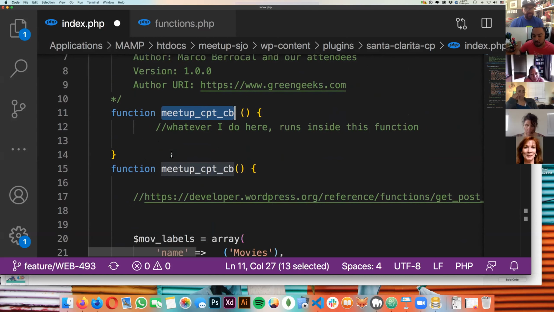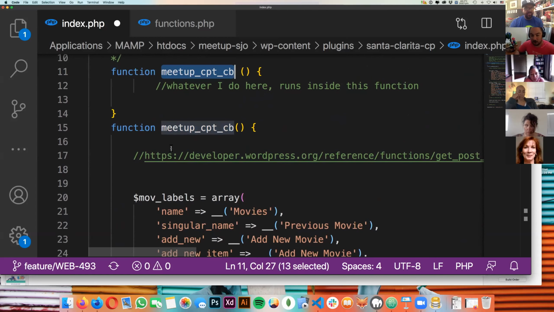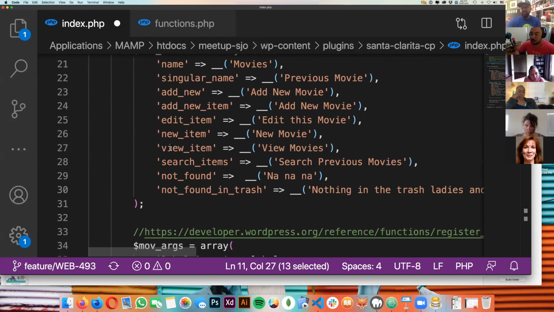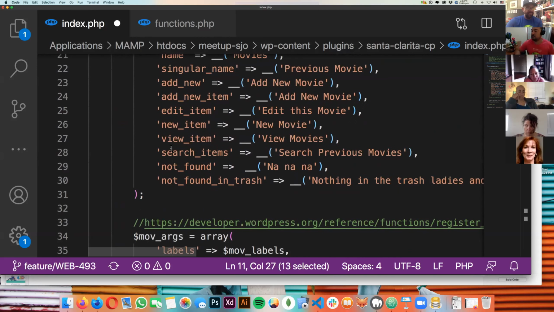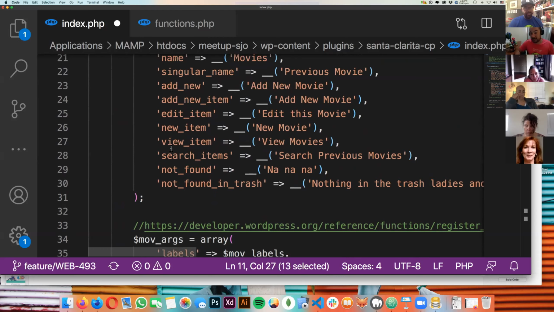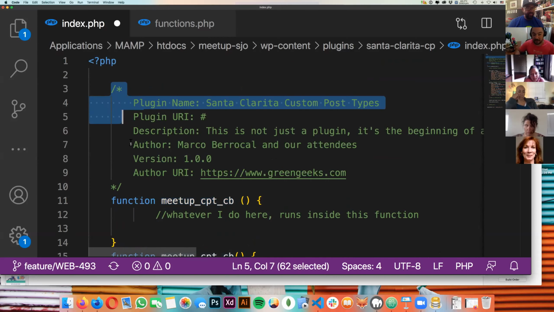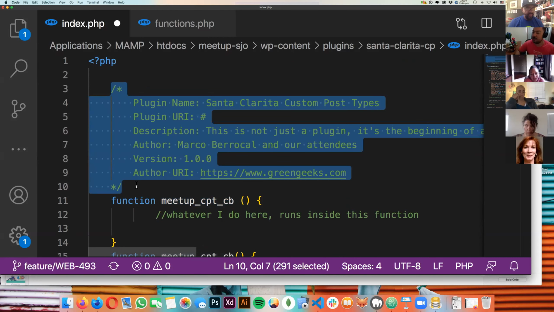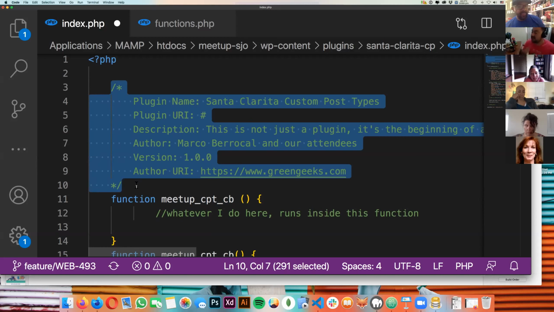And what I explained here is that all of this inside this function creates a custom post type, as a plugin, by the way, because I declared that over here. Again, there are plugins that do this behind the scenes, but when you do this yourself, you have absolute control as to what gets included and what doesn't.